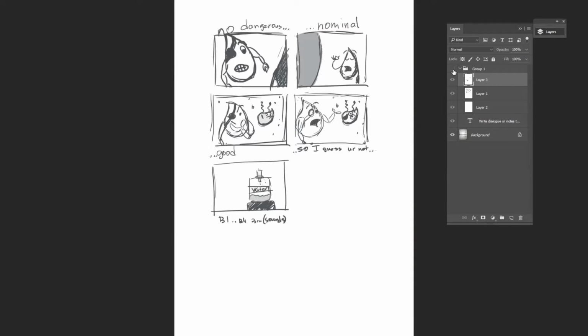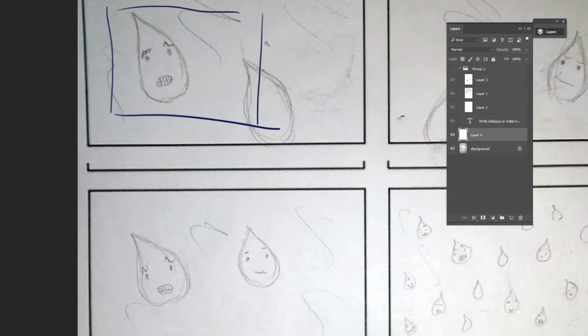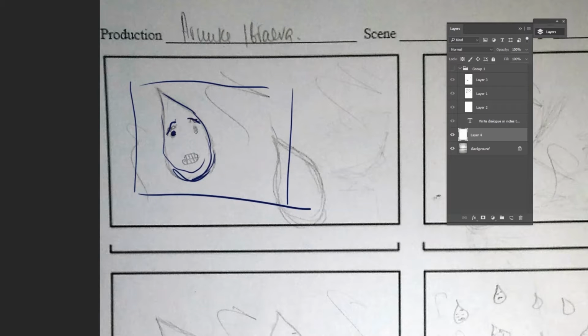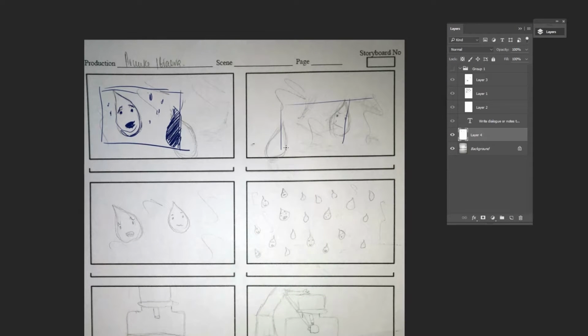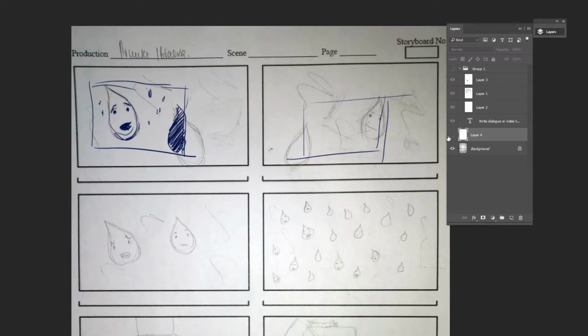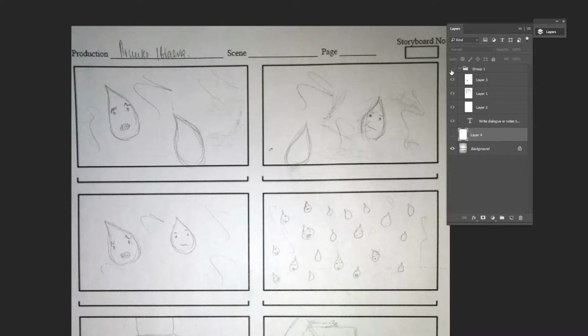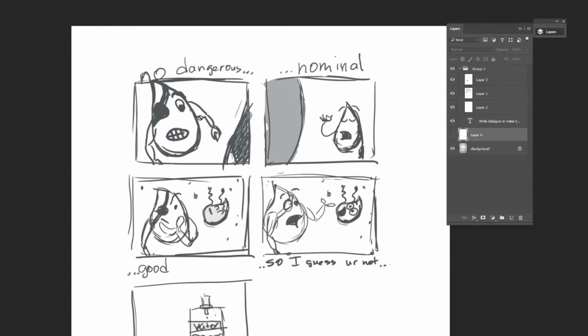I like two characters talking to each other, and the important lesson here is that you need framing. You want to frame the characters, and we want to leave important information inside and not important outside. The important information is the guy is talking, there are some droplets falling, and the other guy is listening. So we want to crop it as much as possible to keep just the important information. That's why I cropped it out like this.